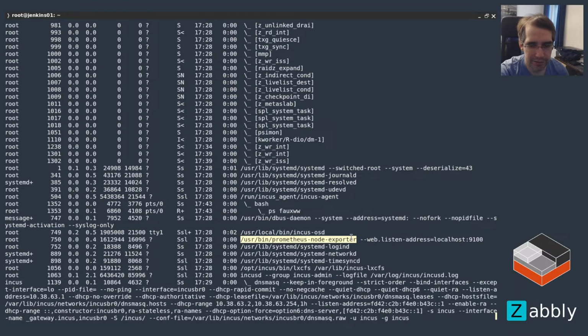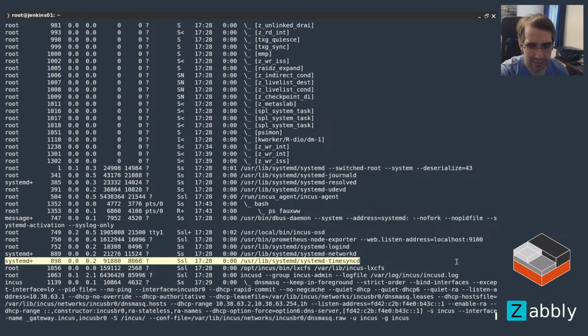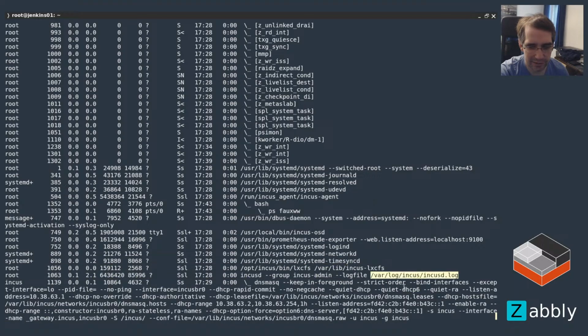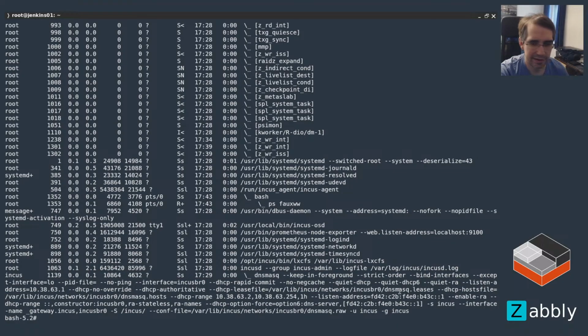So Prometheus gets automatically started by us as soon as we've generated some config. Same thing with logind, that one gets auto started, I think, as soon as we start some specific processes. We don't mess with it, but it gets socket activated, I think. Networkd we directly run once we generate the network config. Timesyncd we directly run once we've got the network in place and the time config in place. And then that's the actual application. So that's LXCFS for Incus, and then Incus itself, and Incus then starts dnsmasq. And that's all that's running on this system.